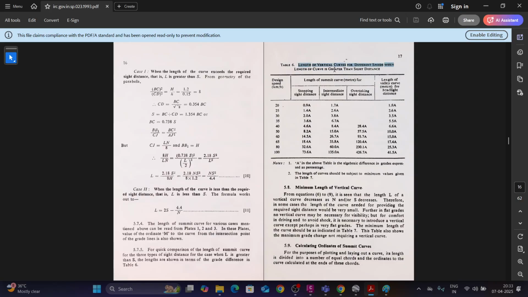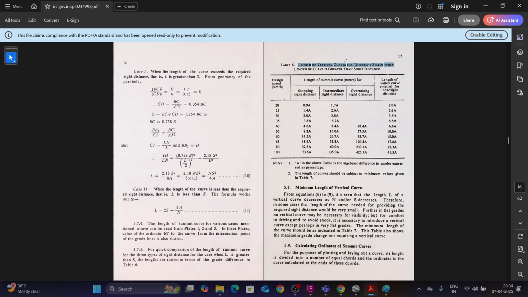You can see the title of the table: length of vertical curves for different speeds when the length of curve is greater than the sight distance, right? As you know, sight distance is the distance visible ahead for the driver to travel safely on the road, known as sight distance, right?